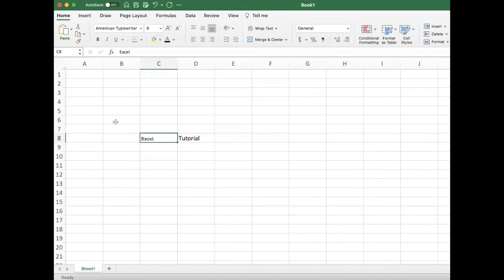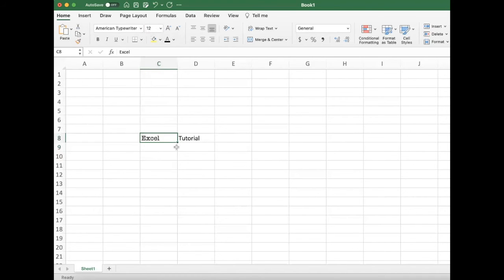And then if for some reason the font size that you have in mind cannot be found on this menu, see how it only has even numbers, that is also not a problem. You will just click on the number and then type one in yourself. So I can type in font 25 and then press enter, and then it will change my font size to that number. Okay, let's just change it back to 12 real quick.